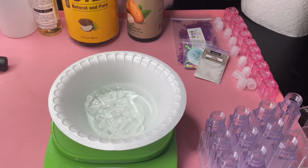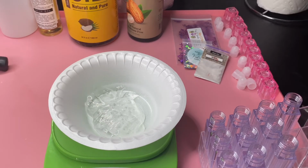This is so easy, you guys. So I'm not gonna be talking too much. I'm just gonna let you see for yourself while I make my new lip oils.